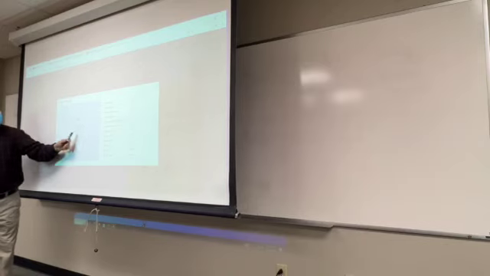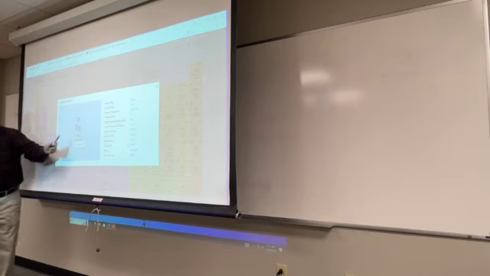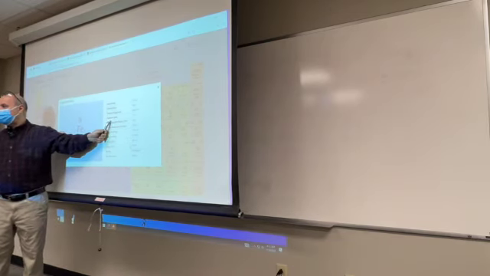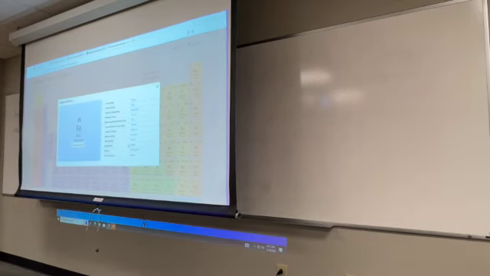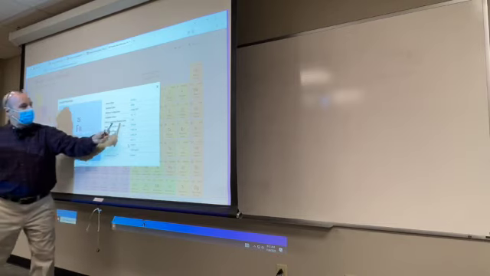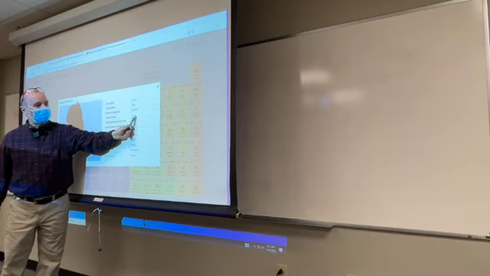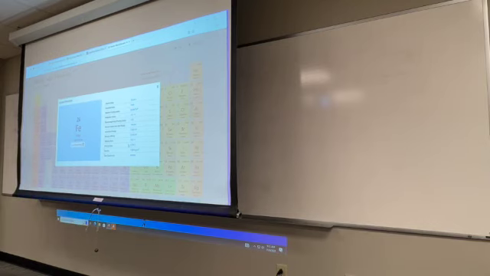But in the periodic table that I have, I clicked on iron just to see a little bit more information about it. And right here, there's something called oxidation state. The oxidation state gives you the ions that this element can form. And it can form a +3 or a +2 ion. How do we know which one we have? Well, it depends on the formula. So you sort of work backwards. Okay? Let me show you other examples and then we start working with problems.